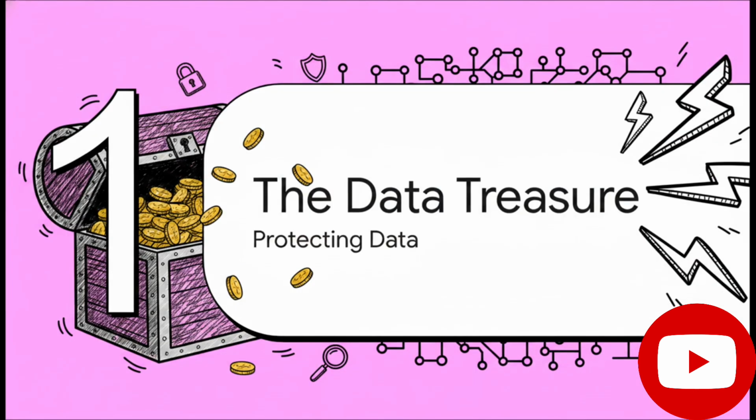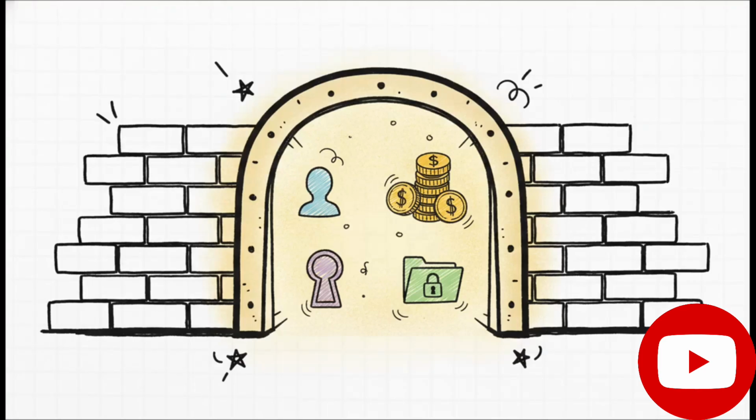Section 1, the data treasure. So, in our hyper-connected digital economy, a client's data is arguably the single most valuable corporate asset they possess. Just think about the critical information modern web applications are holding. We're talking user profiles, financial transactions, access controls, highly proprietary company data, the whole shebang.